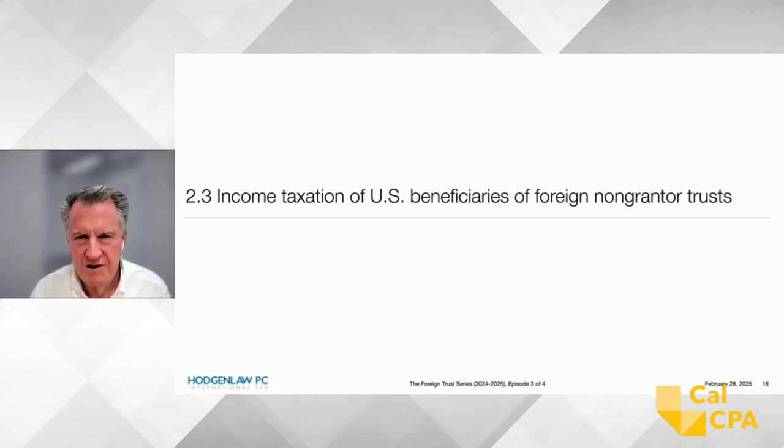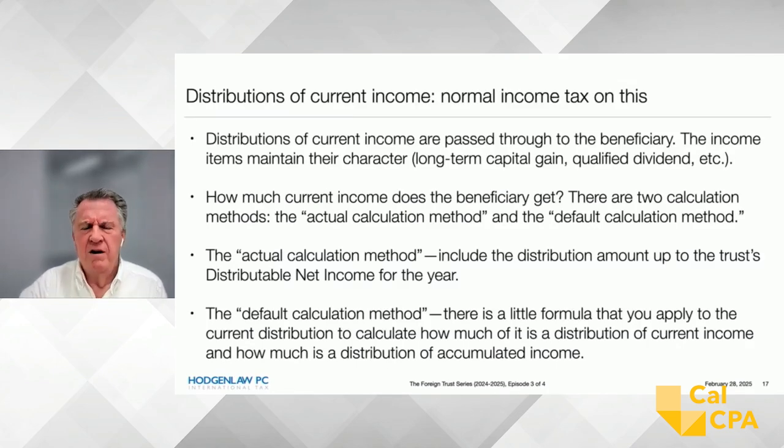Now let's look and say, okay, what we've established so far is a foreign trust with foreign source income can never get taxed by the Internal Revenue Service because it's like a non-resident alien individual earning income overseas. But the IRS still wants money, right? So the only other place to tax it is on the U.S. beneficiary as money comes out of the trust, which is the normal way that trusts work as a flow-through entity anyway. So, to stipulate, we have a distribution.